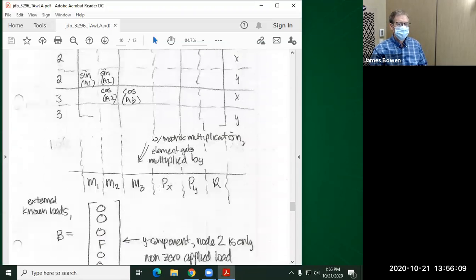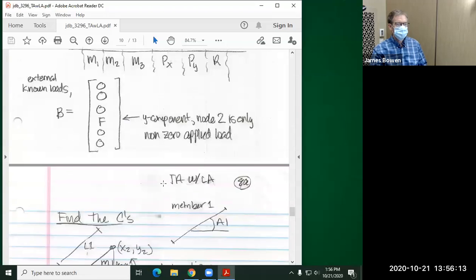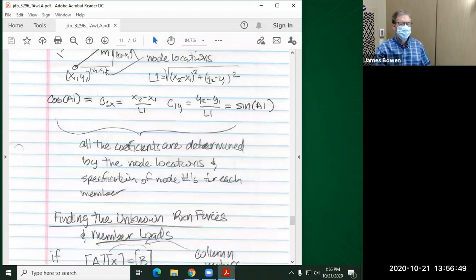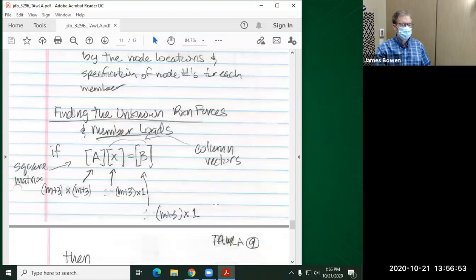That's the A's. We saw the X's before, and that's the B. Here's how it turns out that you can use the node information to give you the angles that you're looking for. The cosine of, say, angle one is just the difference in the X positions of member one over the length of member one. And so the node positions give you all the information you need about the sines and cosines. And that just sort of populates the A matrix. So that's how you make the coefficient matrix.